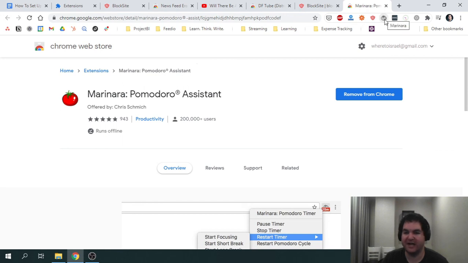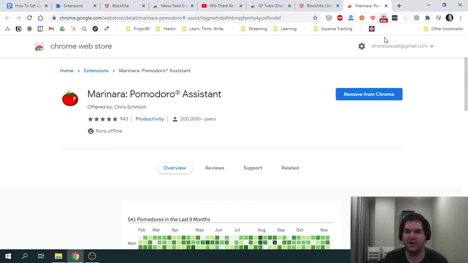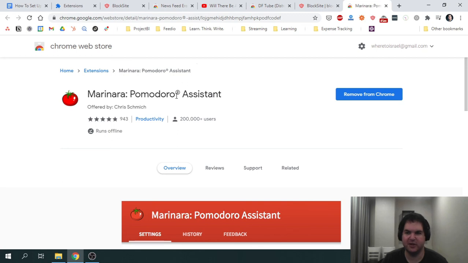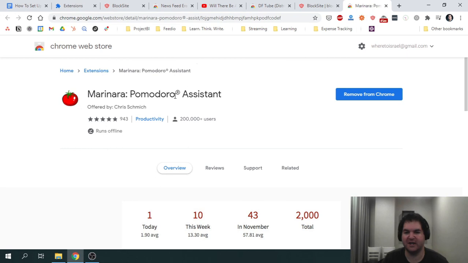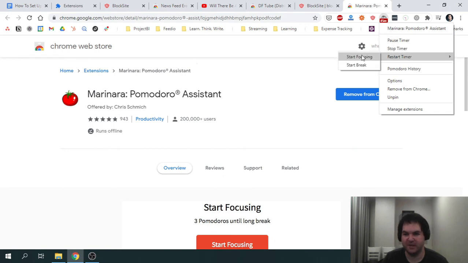So right now I have it custom set, if I remember, to 45 minutes. The standard is 25 minutes, but if I just want to turn this on, I just click it once and you can see the timer starts, a 45 minute timer. So basically what's going to happen is I can now jump into a project, I can work, and this will count down. And when it hits zero, a bell will ring, and then I know, okay, the Pomodoro's done. I'll get up, I'll stretch, go get another coffee or whatever, and then I'll just right click and go restart and start focusing, and then it starts again.